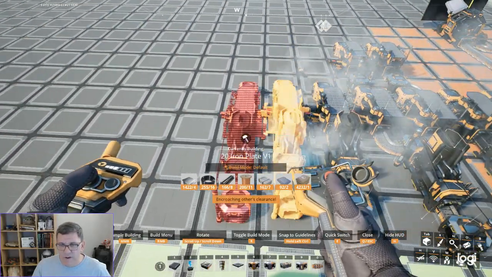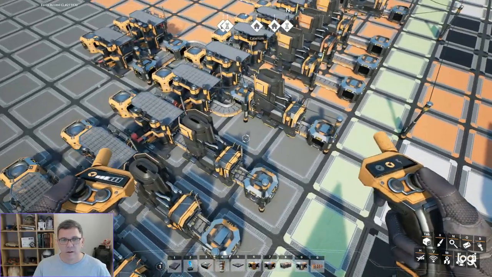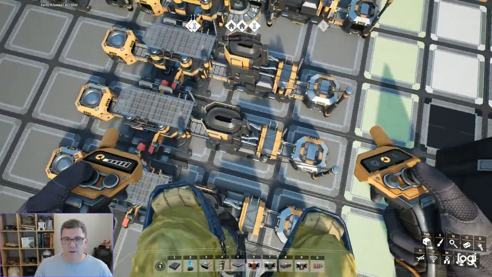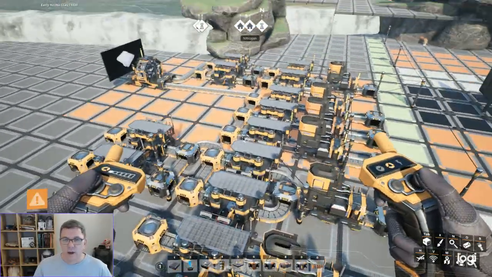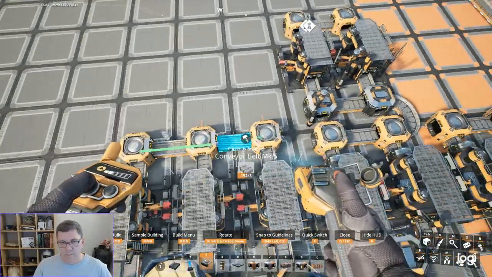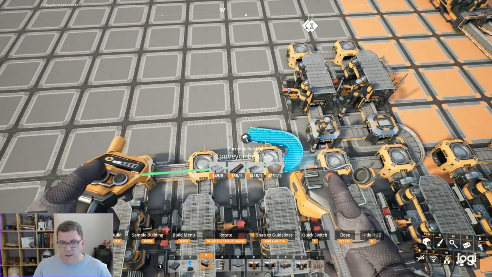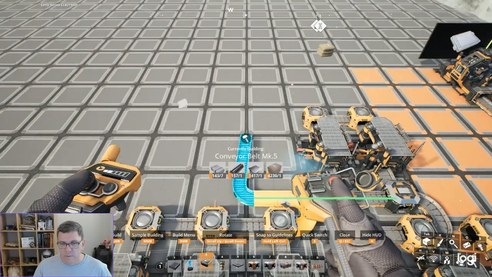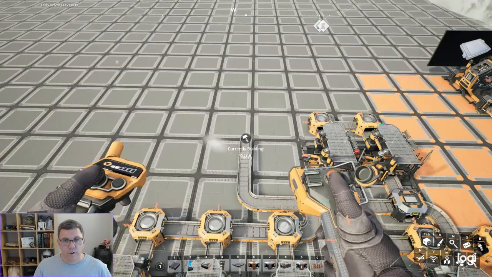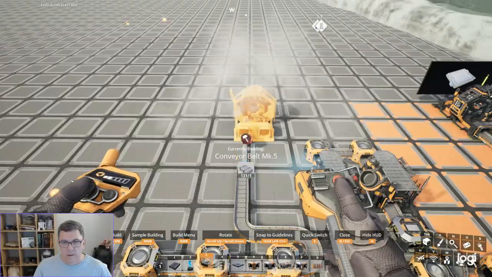But looking at it now, I may actually have to fix the... Yeah, I've got the constructor. Oh, that's why, because I don't have any splitters in between, so those constructors are closer. That's fine. Works just fine. Now we connect those up. And you know what I'm going to do this time? There we go. We'll put our assembler down there. There we go.